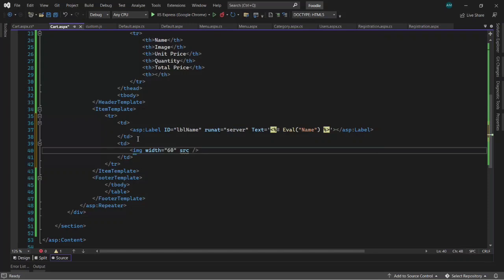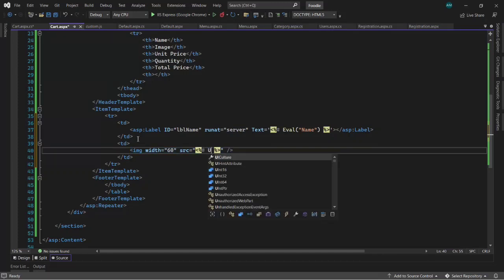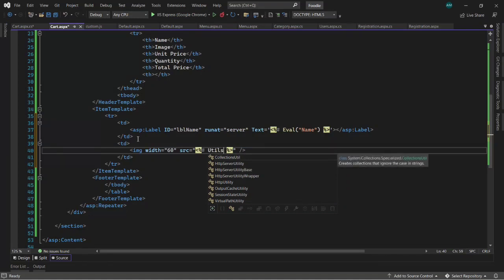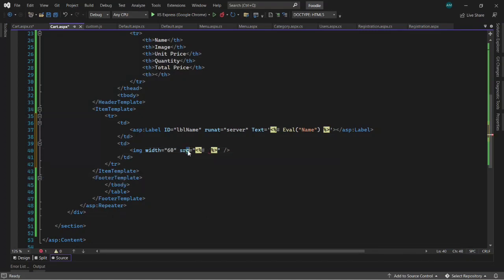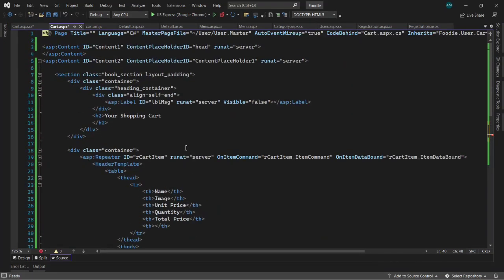For that, open angular bracket, percent symbol, hash, Utils. Right now we're not able to access this Utils class here, so for that we need to import the namespace at the top here.